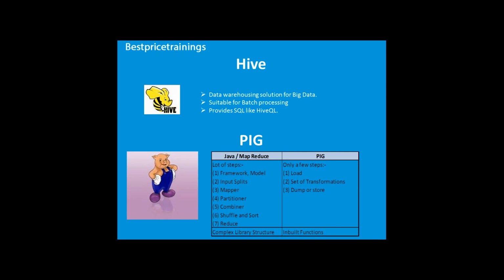Now we have Pig. Pig is a programming language as well, just like Java, C++, or C Sharp. But the main difference is that Pig is basically a functional programming language. Whatever functionality we realize in around 4 to 5 hours, or 400 to 500 lines of code, the same functionality we can create in just 15 to 20 minutes and with just 5 to 8 lines of code using Pig.